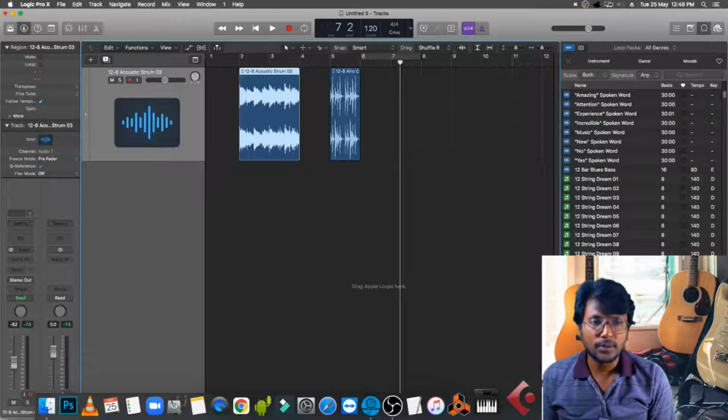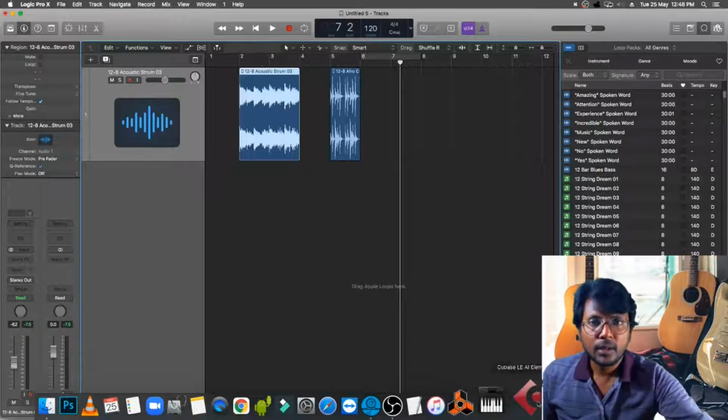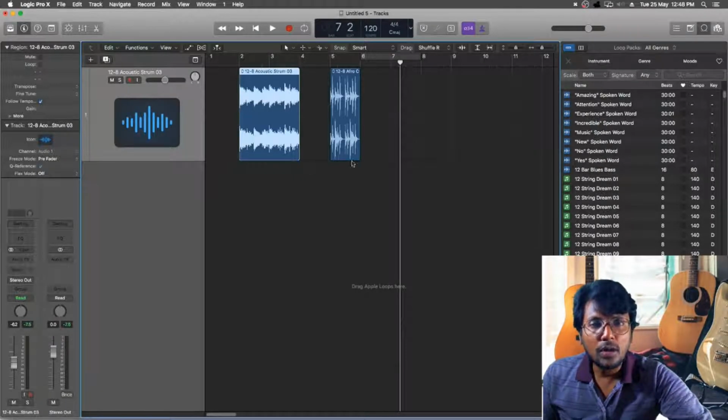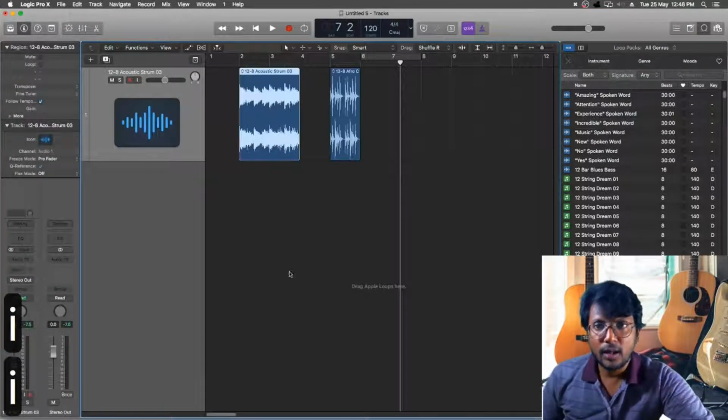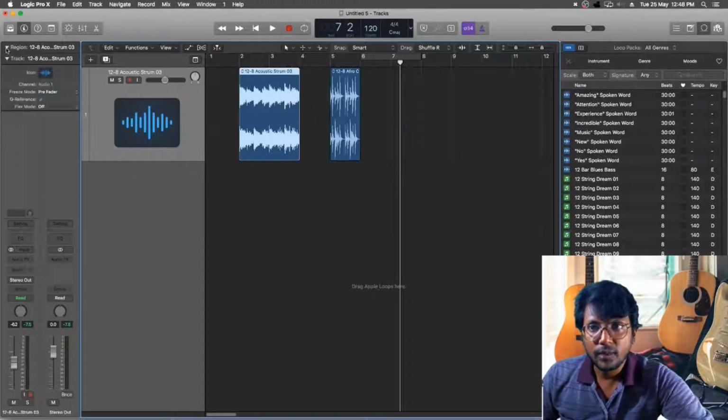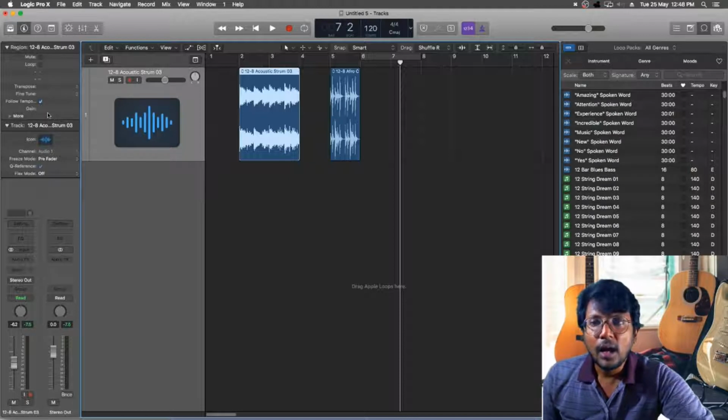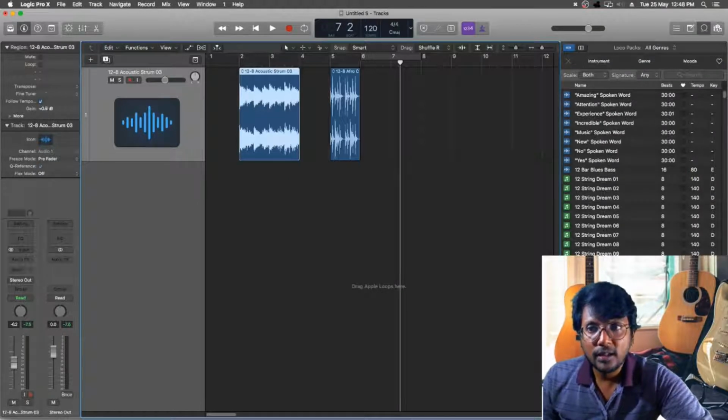So I have two clips loaded onto my project, and if I want to alter the volume levels of the clips, I would go to the inspector window. On press of I, I open the inspector window, and on the regions here, as I open the disclosure triangle, I am allowed to dial in the new volume levels for each and every selected clip. I select this particular clip and I can increase or decrease the decibels.